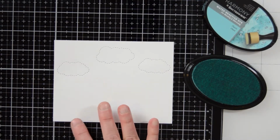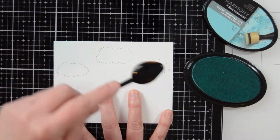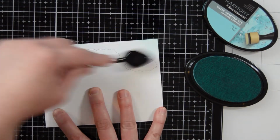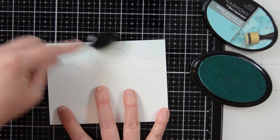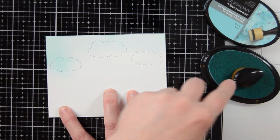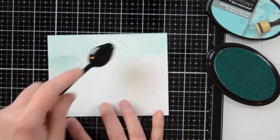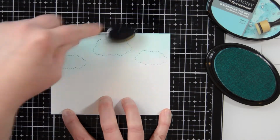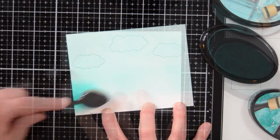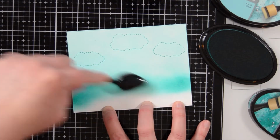Next, I'm going to come in with my blending brush and my ink, and I'm going to ink blend all over the background. For this, I'm using some Spectrum Noir Harmony Water Reactive ink. This color is Oasis. And then I'll come in with one darker shade towards the bottom just to give it some more depth. So now I'm coming in with that darker shade, which is called Lagoon, just at the bottom.